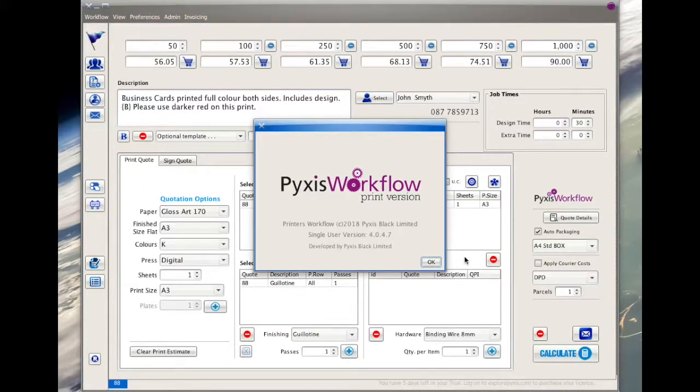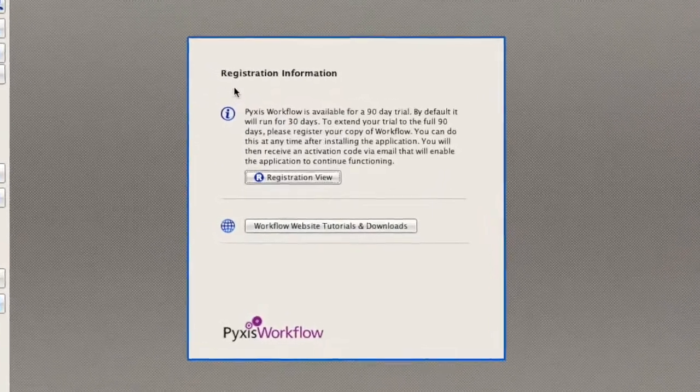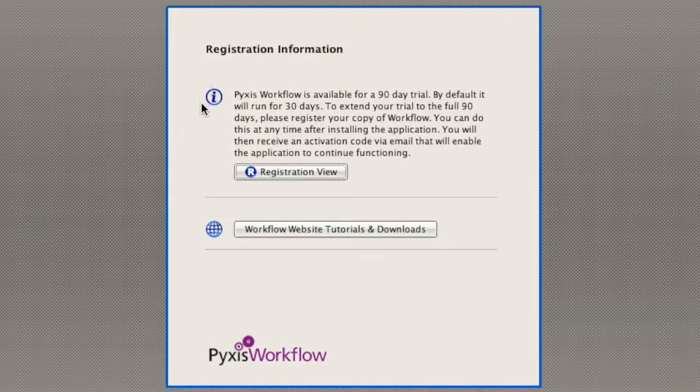Before concluding, I should point out that I am using version 4.0.4.7. Some of the options shown here were not available on previous releases. In addition, some information about the trial and how you can extend it to the full 90 days is now available under the registration information menu. The application will run for 30 days by default.